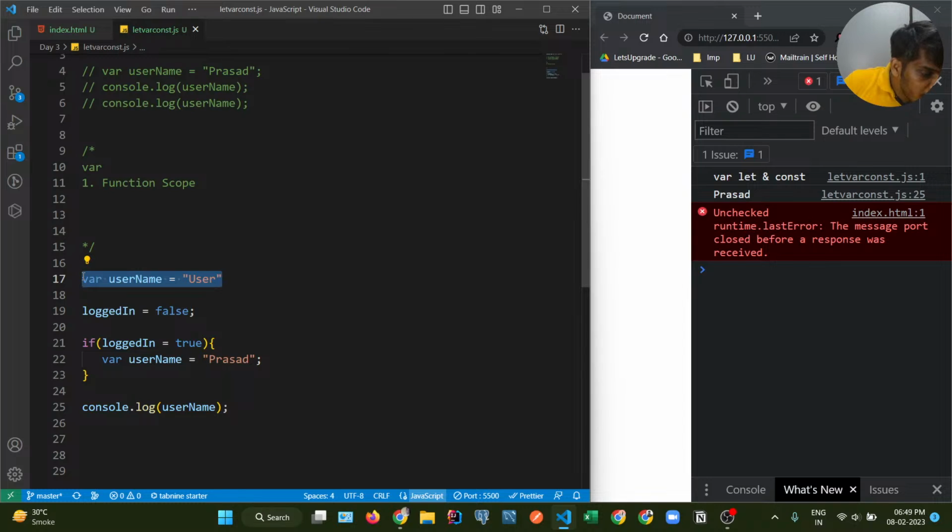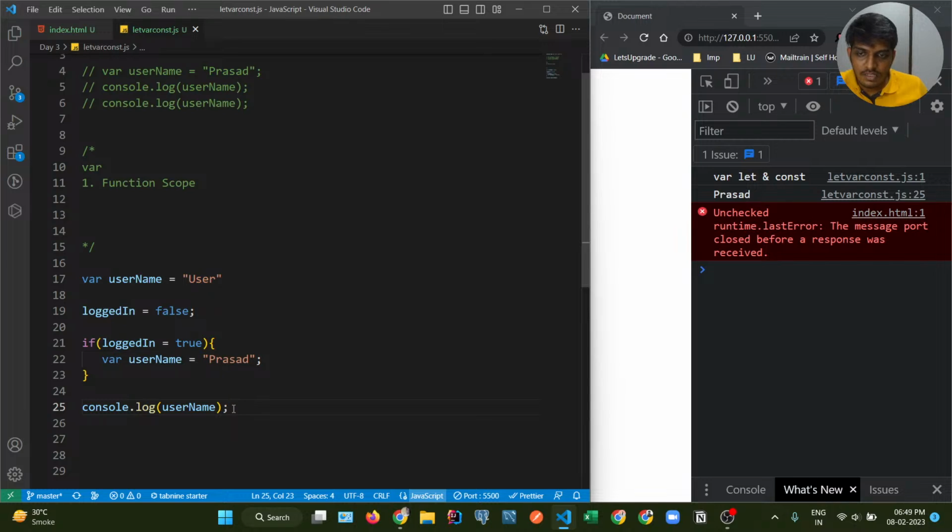Maybe you're printing the variable first, then assigning. See, undefined is okay, but it should actually give you the value. That is what I'm saying. Just to check what happened here and get back to you again. Okay, so now see, even if the condition is not matched, it is going and changing the value.